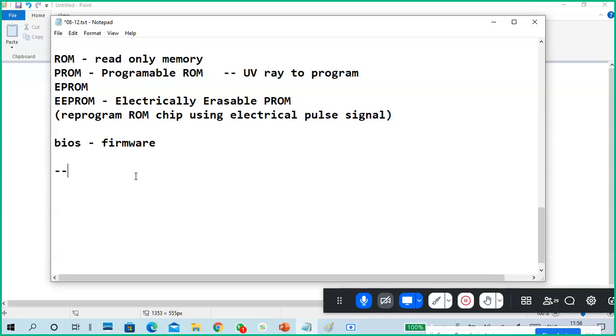So what does this firmware contain? We'll see. The motherboard, onboard. What is onboard? On the motherboard: fixed chips, chipsets, onboard connectors, and their information.